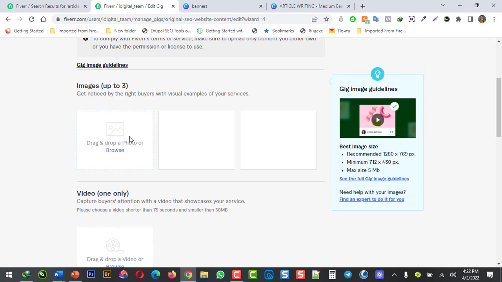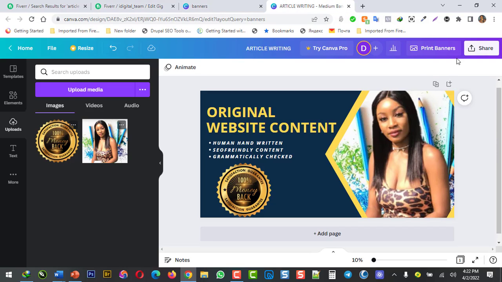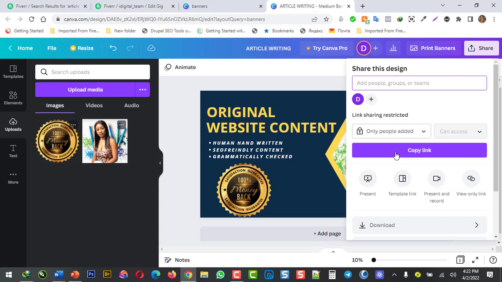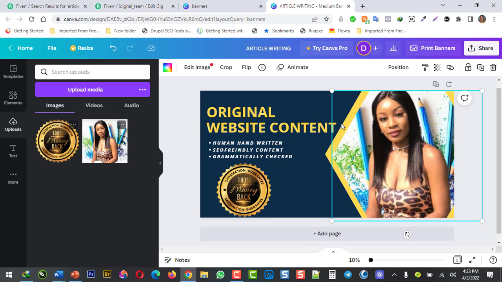So you see this, you can save, you can make use of PNG. You can make use of PNG and JPG, that's JPEG images. So share. No, we are not sharing, we are going to be downloading this particular image.